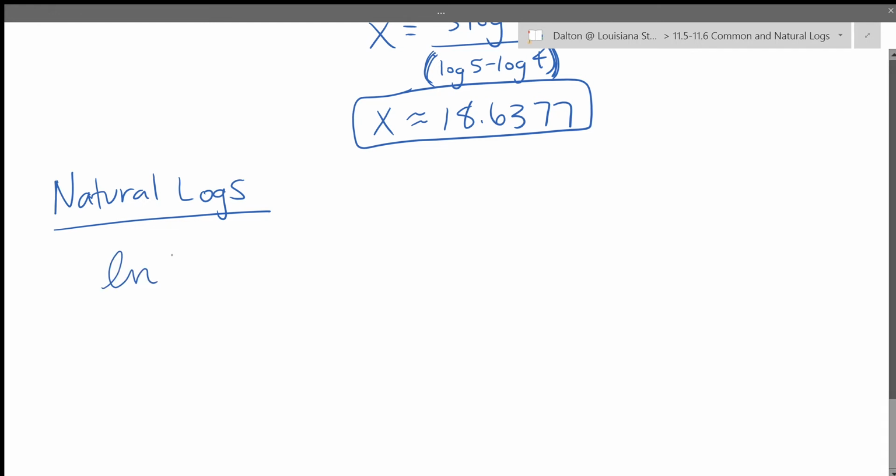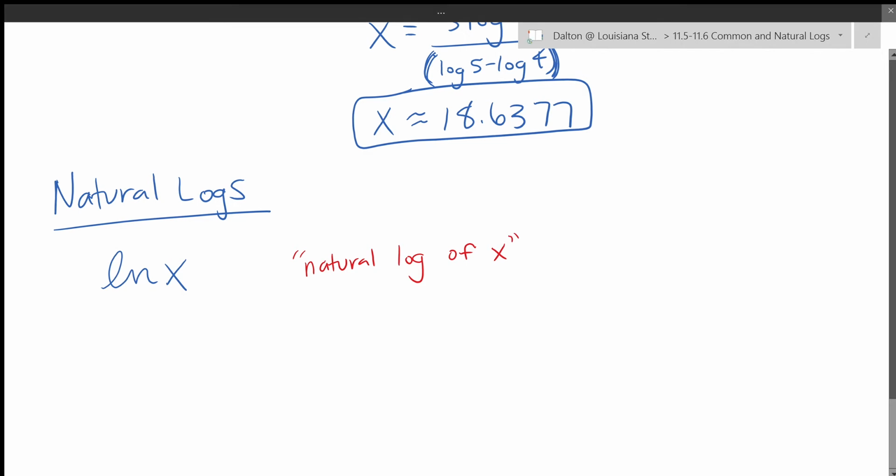ln of x. And that's exactly how you say it. Well, actually, you don't say it like that. For whatever reason, mathematicians put ln instead of nl to talk about the natural log of x. I don't know why, but that's the way it is. I write mine in cursive. I just kind of was taught that way and it stuck. You don't have to write it in cursive, but I do recommend, if you write ln, this kind of looks like 1 in. So at least write a little curve to your L or something to show that it's ln.